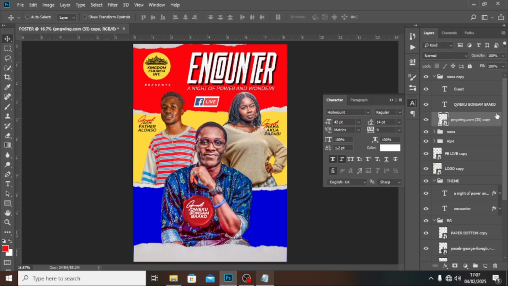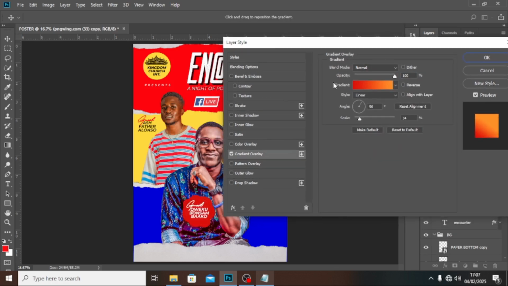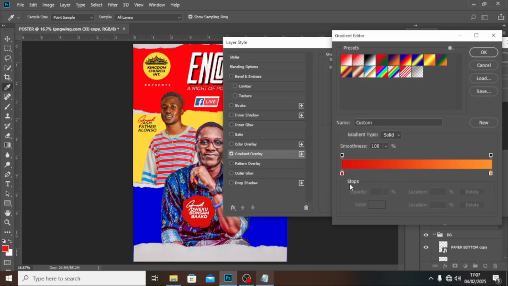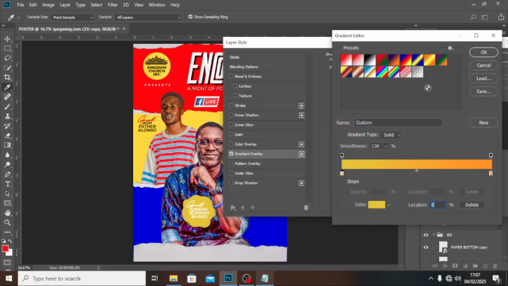I'm going to double click it. Okay, I'm going to gradient overlay, and I'm going to give it a gradient. Okay, so over here I'm going to double click it. All right, and I'm going to give the color E5C307 for that.